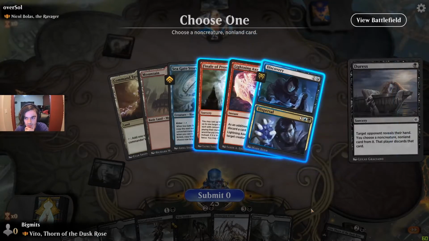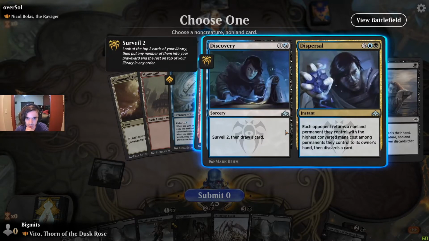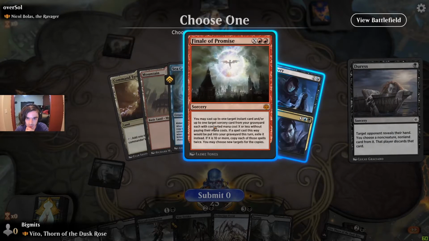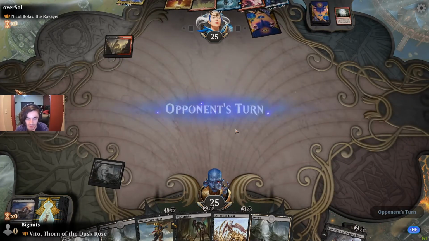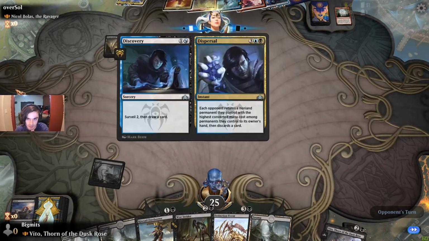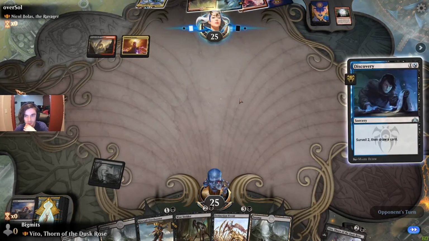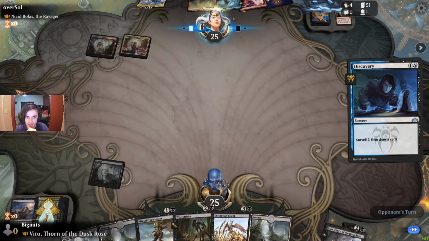Alright, so we Duress. Opponent has a Lightning Axe, Discovery, Finale of Promise. I think we'll get rid of the Finale of Promise. Biggest upside, and it's gonna make any other discards less impactful. Next we can probably play Kitesail Freebooter and grab their axe or something else.